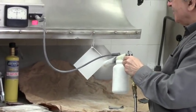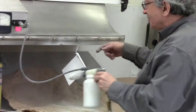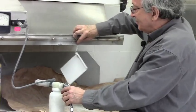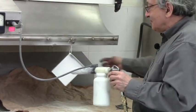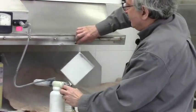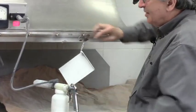It's just attracted, and the amazing thing is, even if you spray just the front, the powder goes to the back too. Okay, not fully, but if it's a narrower piece, the powder will fully cover the back because it goes around. The powder which misses it is pulled back. So even if I shoot here, not at the object, the powder will be pulled back and cover the object. So that's a very, very good way of painting.